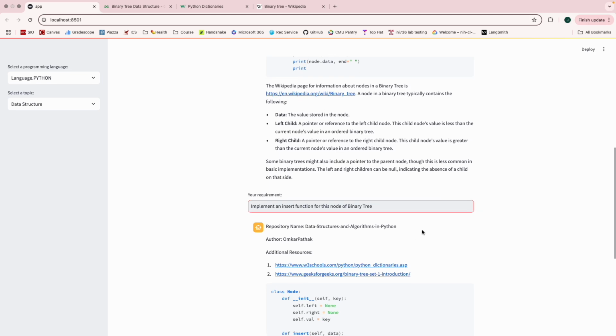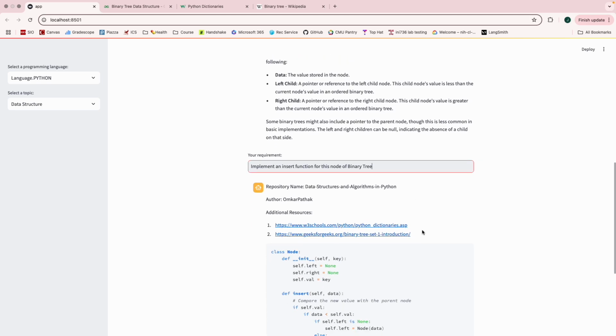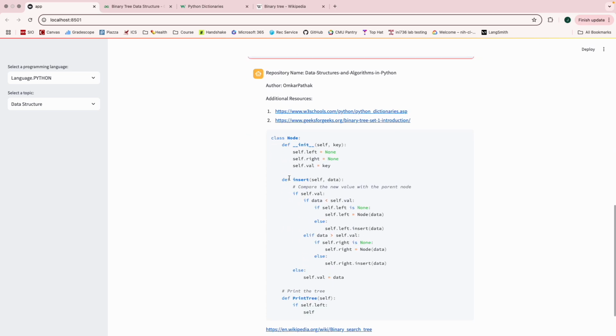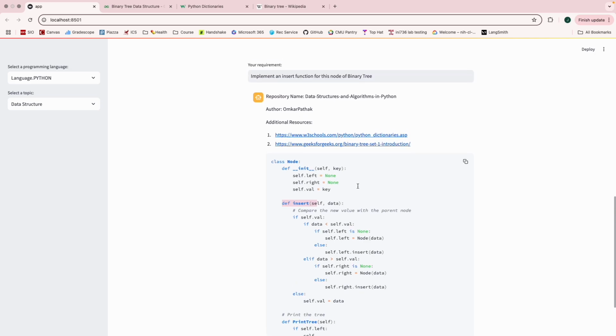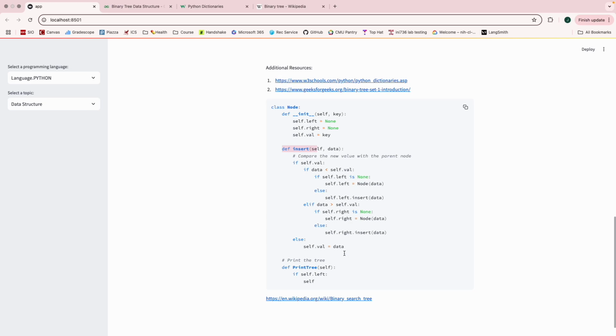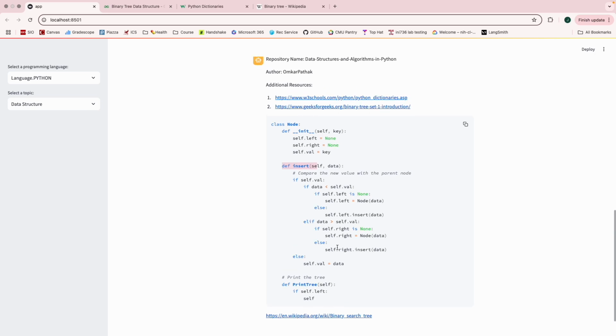Okay, so we asked the model a new question, and it provides us the answers from the same REPL, but it mentioned insert. It does answer based on our question about the insert function, so it provides a response including how to insert the node in the binary tree, which is really helpful.